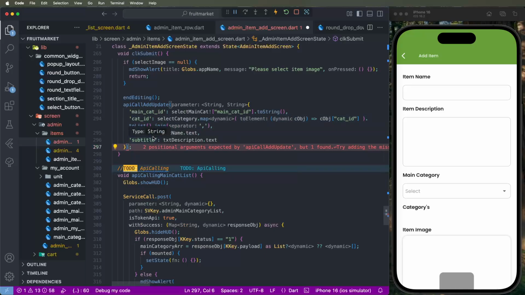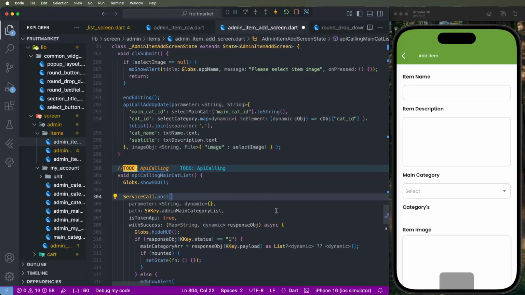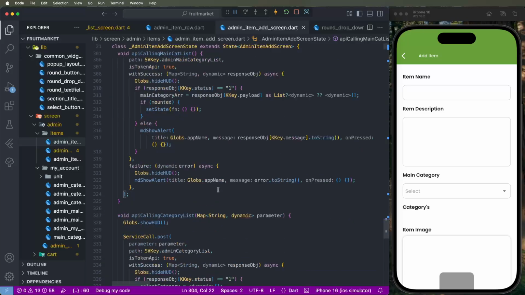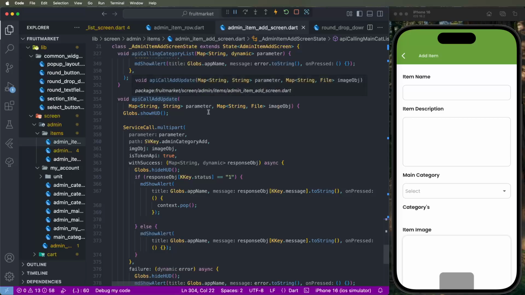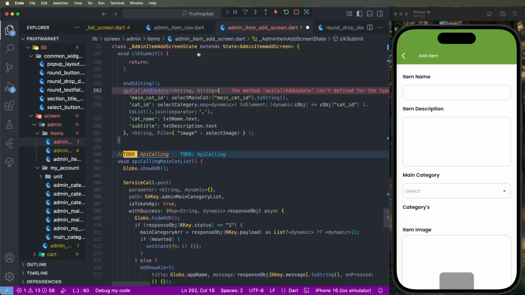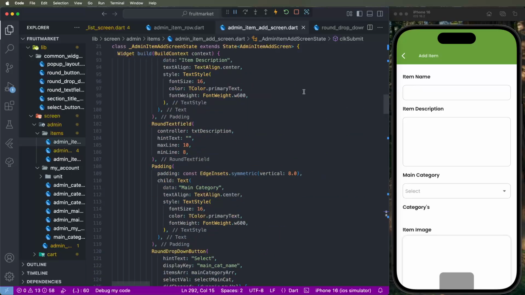Now after this we need to give the image parameters. We create brackets and write the image for this parameter name, and pass the image files, select image question mark. Like so, we call this with the parameters. This is the add API, so we need to remove the update part, because it doesn't call anything update related, that's only naming conventions. We change this, save, and call this.